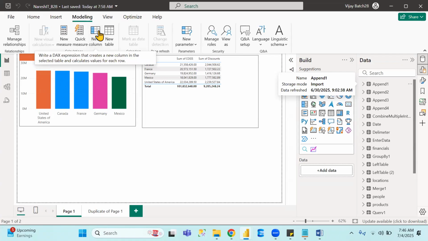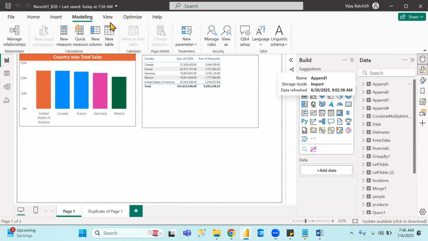Next, few DAX functions are creating a new data set. Those related DAX functions we can apply on new table. Understand clearly?